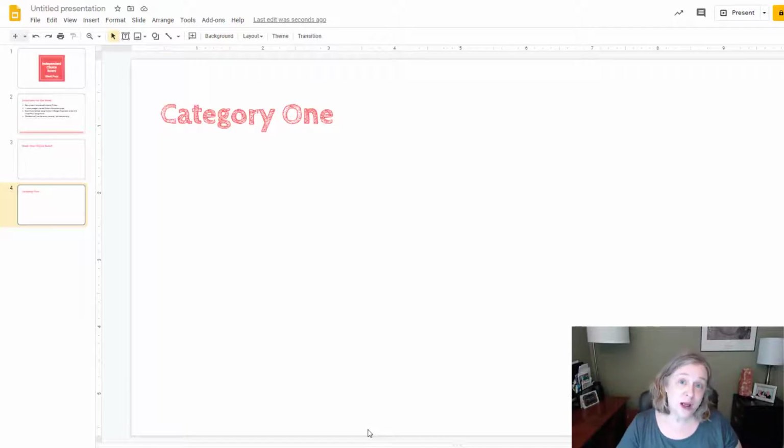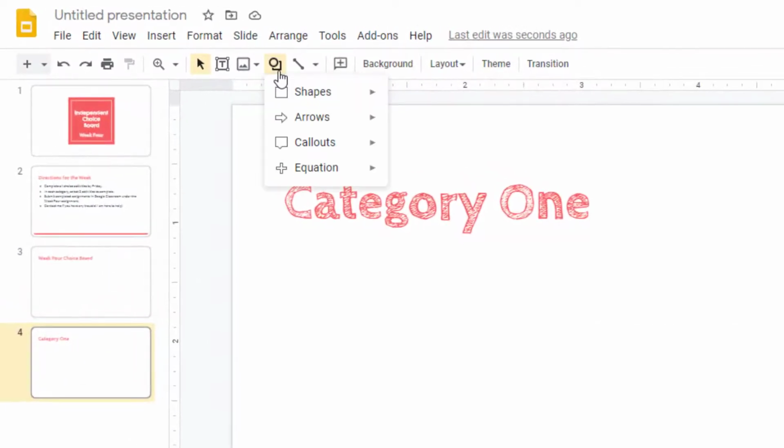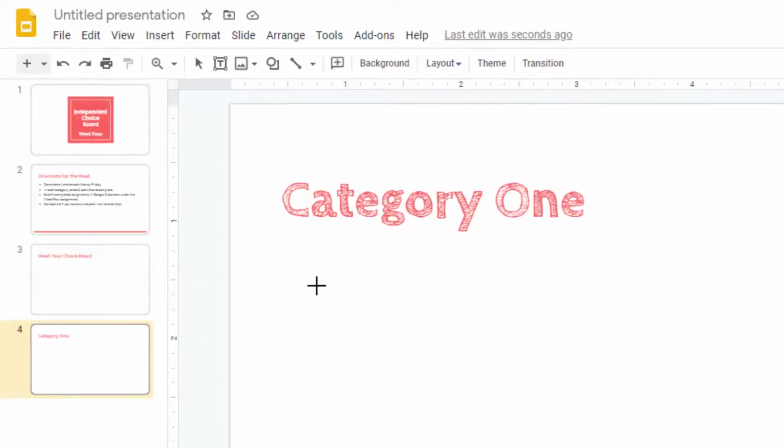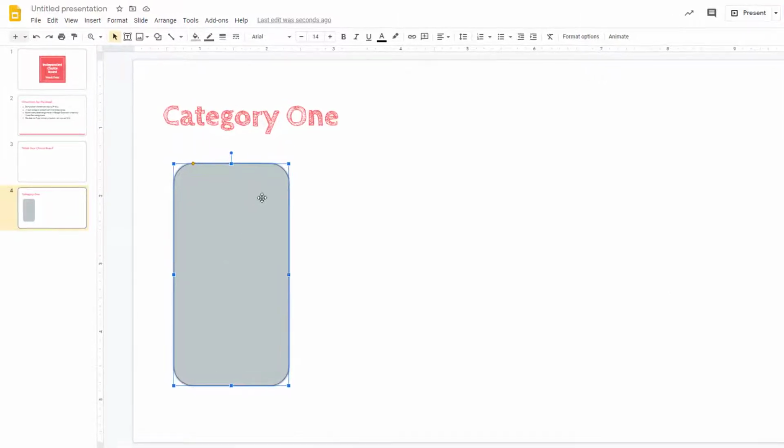But one of the ways I find that makes it easy, especially if you're going to be linking to things, is I like using those same boxes that I'll show you how to use in Google Drawings, as well as just a way to click and go. So I'm going to go up to the shapes and choose a shape here. This is going to be one of my activities. I know they're going to have to choose multiple activities, but I'm going to go ahead and use this as a box.